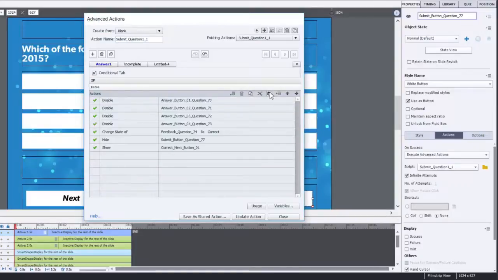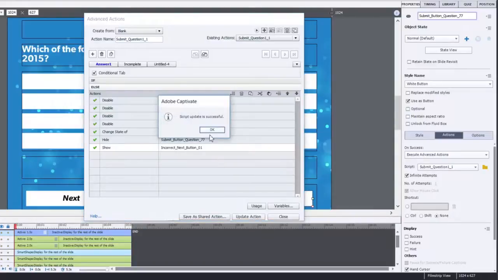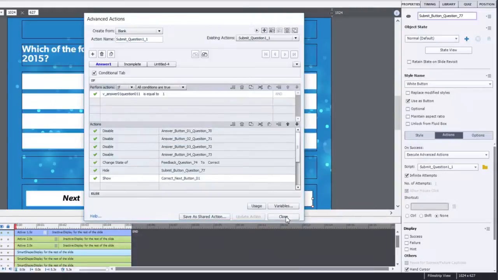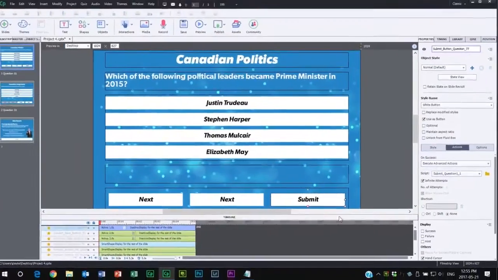There are a couple of small changes that we need to make. We need to change the feedback caption to display an incorrect message. We're still going to hide the submit button, but in this case, we're going to show the incorrect next button, which has no score associated with it. And we'll just update this action, click on OK, and click Close.